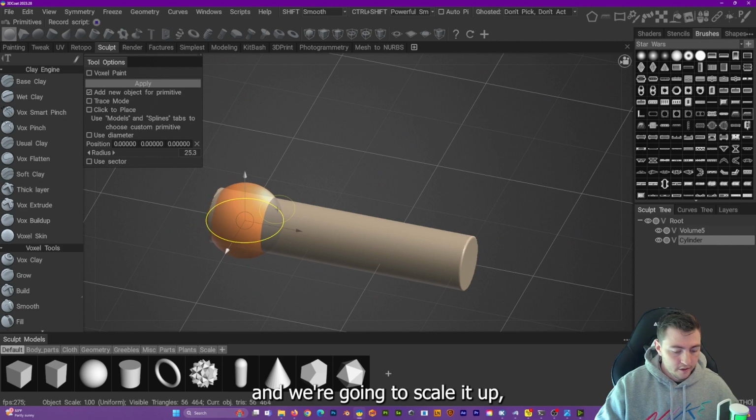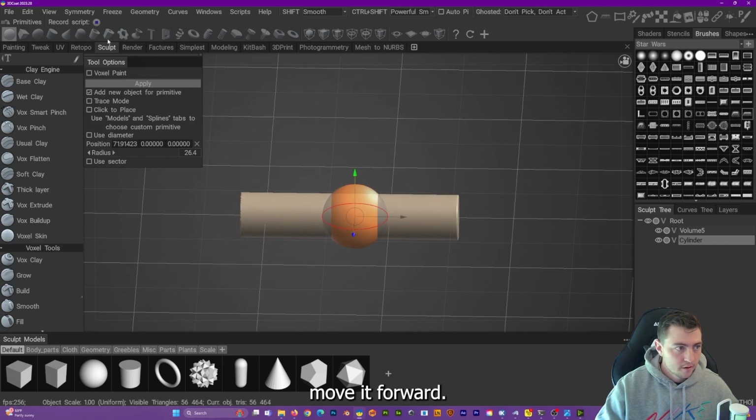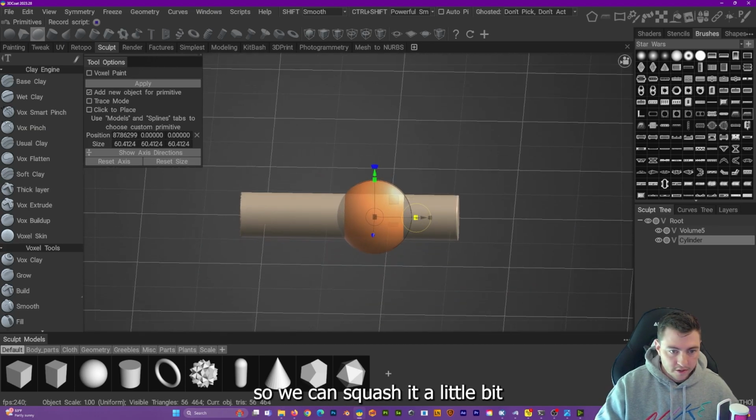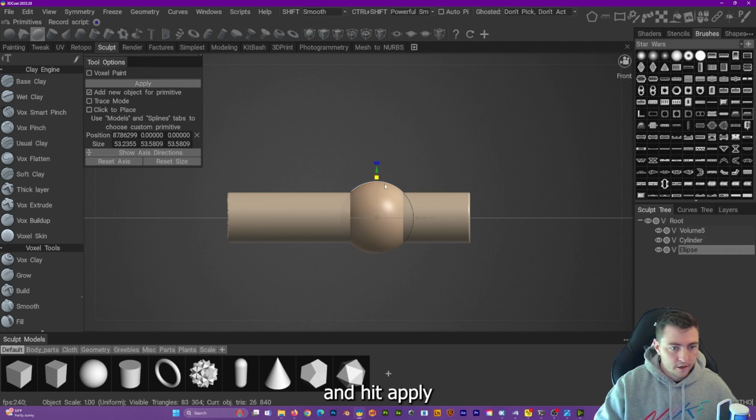We're gonna scale it up, move it forward. Maybe we'll grab this one so we can squash it a little bit. And hit apply.